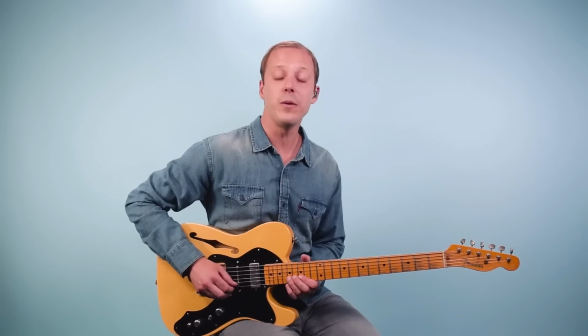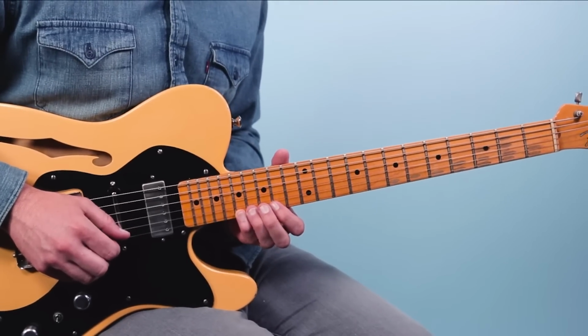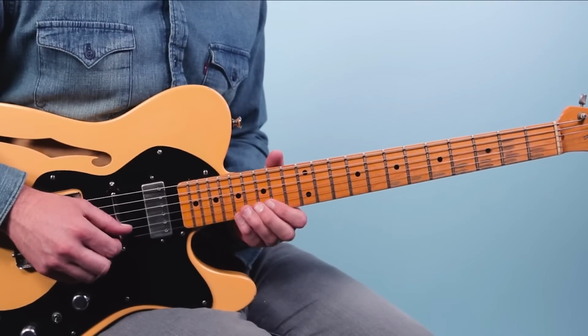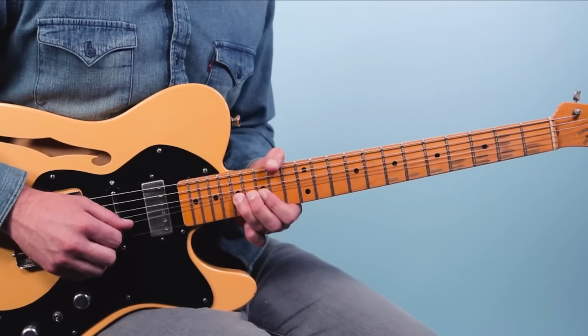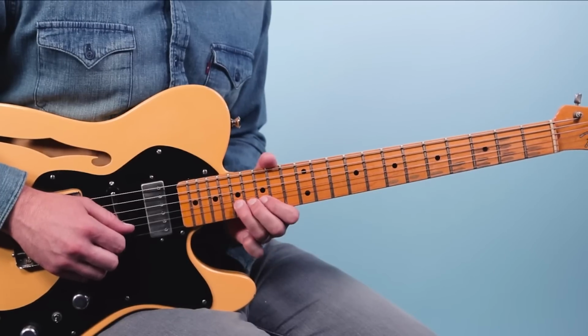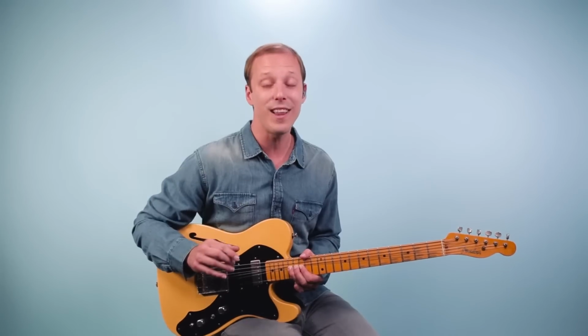All right, so what we're doing is we're starting out on the 17th fret of the first string. And we're gonna play that note. I grab that note with my pinky actually, and then right above that on the 17th fret of the second string, I actually bend that note up, but I don't pluck it. And this is what's called a pre-bend.